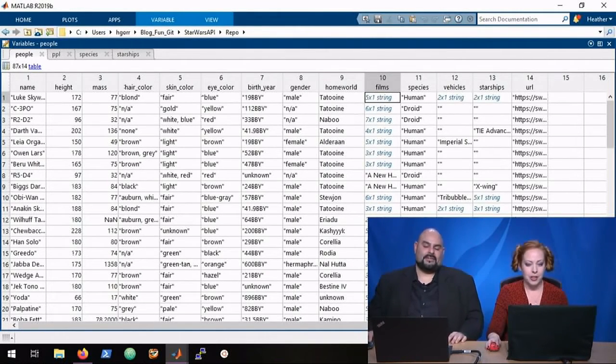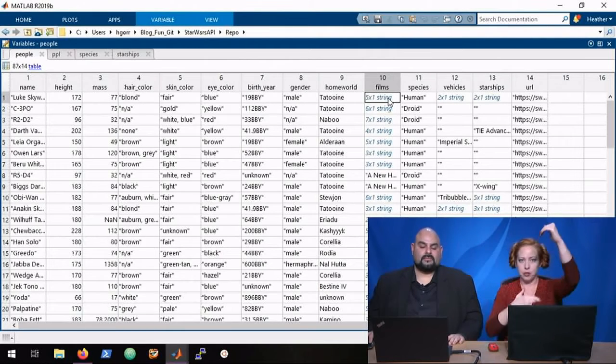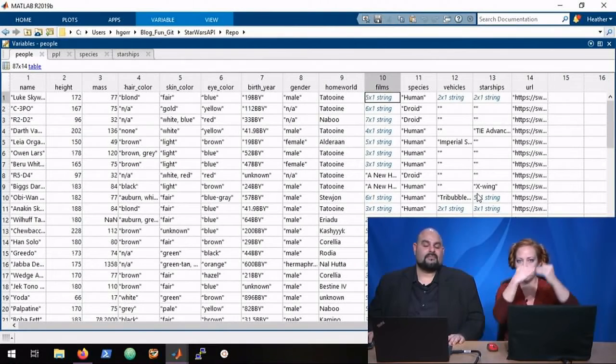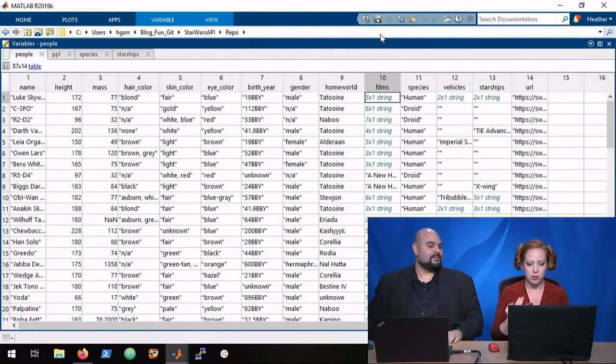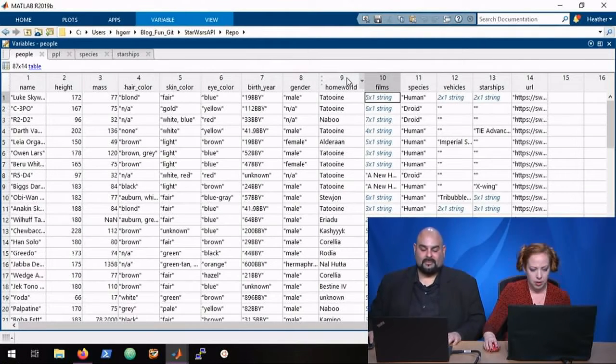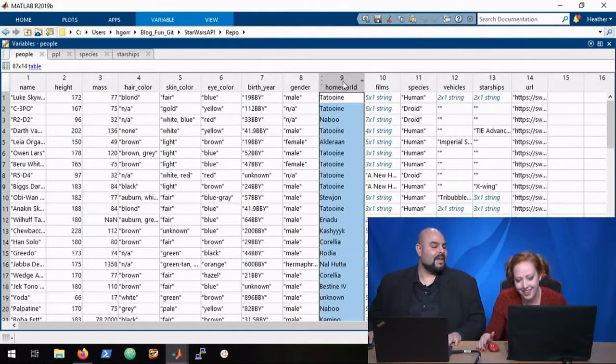Right, it's fun. At this point we have to figure out whether we want to expand that. If we're going to compare all the films and all the vehicles, we want those things to be the same size. For example, the question was planets: how many characters from each planet? Yes, characters from each planet. Okay, so we can go to people. Oh, that one's a lot easier, because we actually have that one already flat.